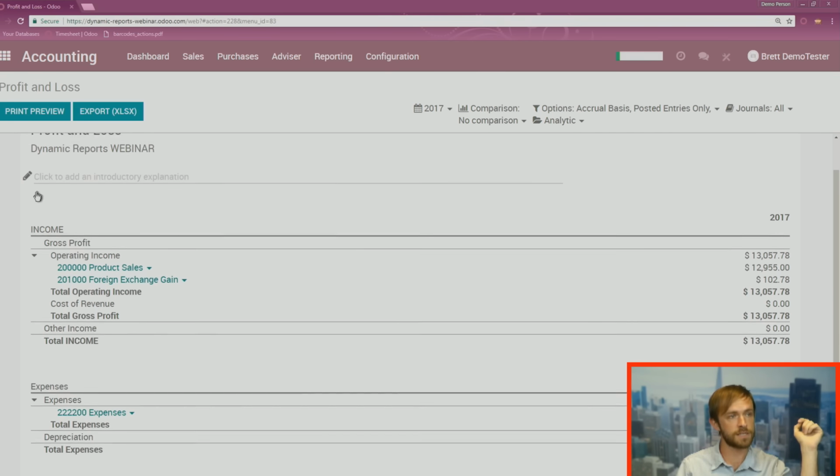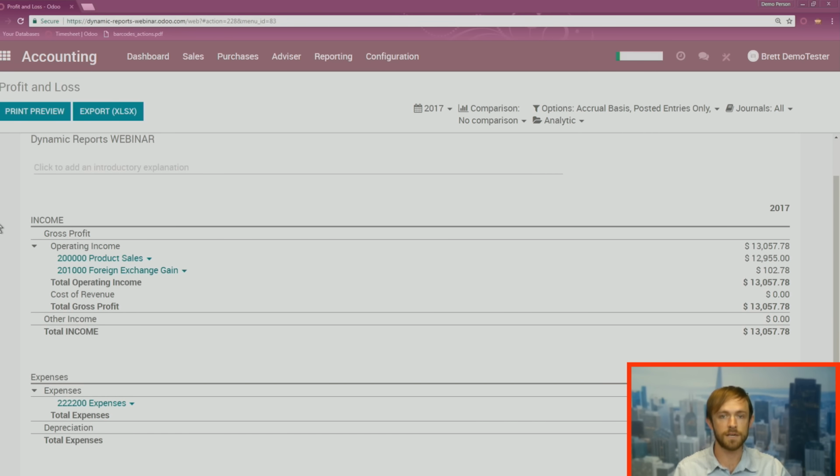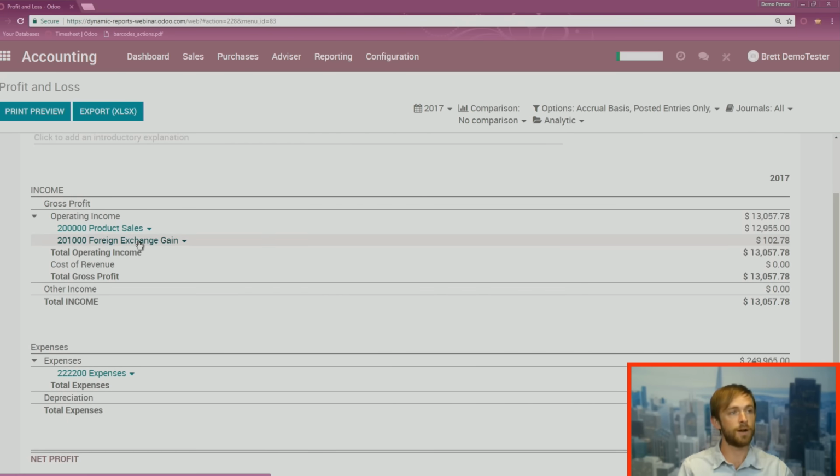So the profit and loss statement, like I said, it's going to show you incomes and expenses over a period of time. In this case, it's defaulting to showing me the year 2017, and it's showing all profits and all expenses, or incomes and expenses over this year. And the way it lists it out, it shows it to us by account. So these are those accounts from the chart of accounts that I was just looking at. We have the product sales account, you have an amount over here, you have the foreign exchange gain, so on and so forth, and it summarizes everything for you.